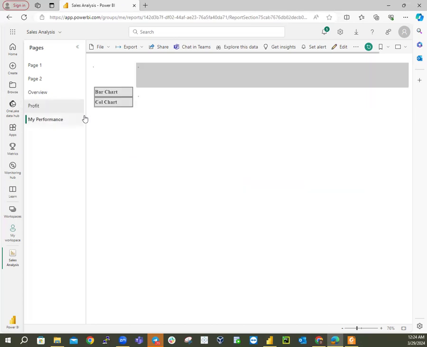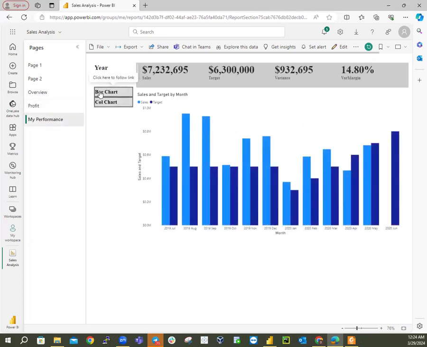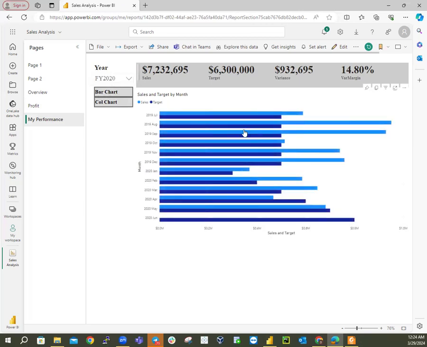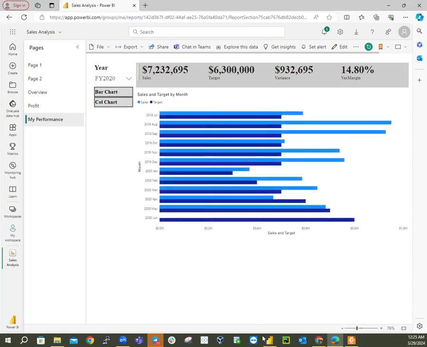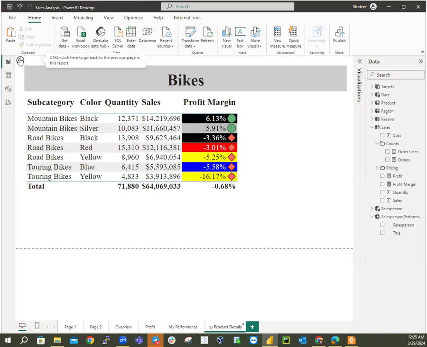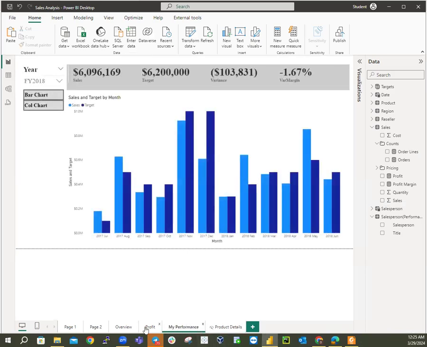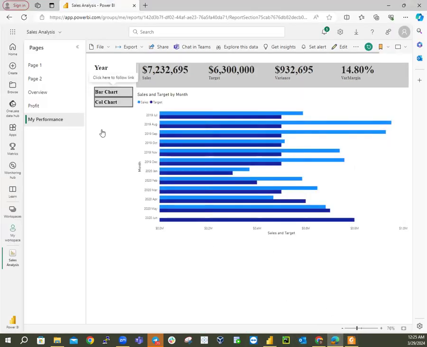So this, okay, look at your bar chart. Click on bar chart, can you see? Now I told you when you're on the design page, this button will not work here. This button has no value here because in this place, on your table, you know what you have there. This is where you are showcasing it to your management so that they can see the bar chart, the column chart. So this is the demonstration of your button.